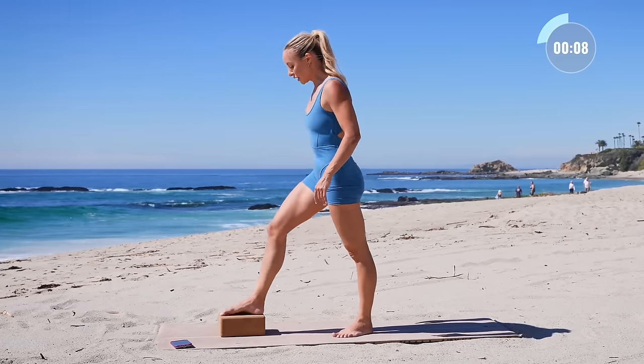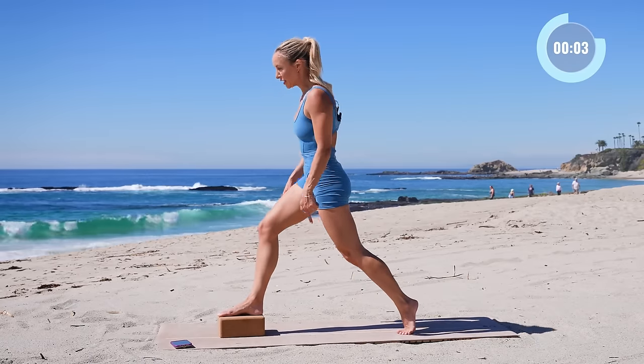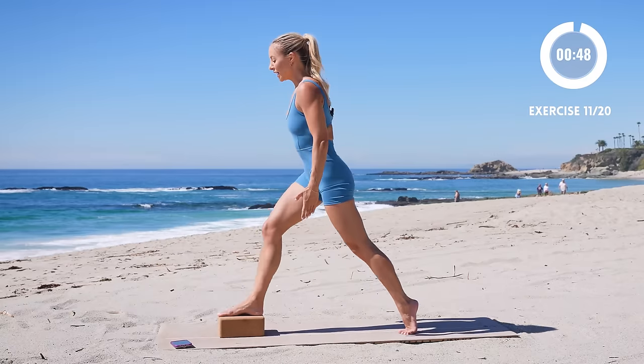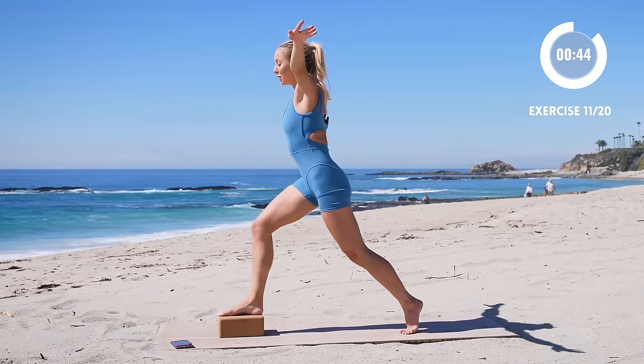We're gonna do box lunges off of the block right here. So that means 90 degrees in the front knee, 90 degrees in the back knee. Here we go. And let's add some arms. So we're gonna reach up. I like to call them pretty arms, pretty ballet arms.